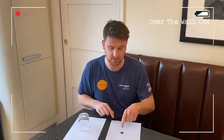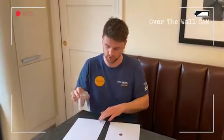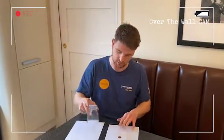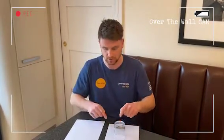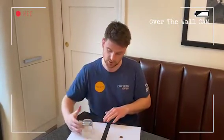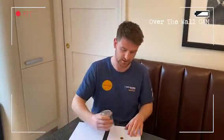The secret to this is a little bit of preparation before you do your trick. So what you're going to need is a penny, 2 pieces of paper, and a glass. But also another piece of paper you put on your glass. So make sure they're the same color. What I do every time is once you put it on top of the coin, it's going to hide it underneath the other paper, but it all blends into your base paper. Make sure when you're practicing that you cover the glass so you never show this to your audience. That way, when you put it down, it looks like it's disappeared.